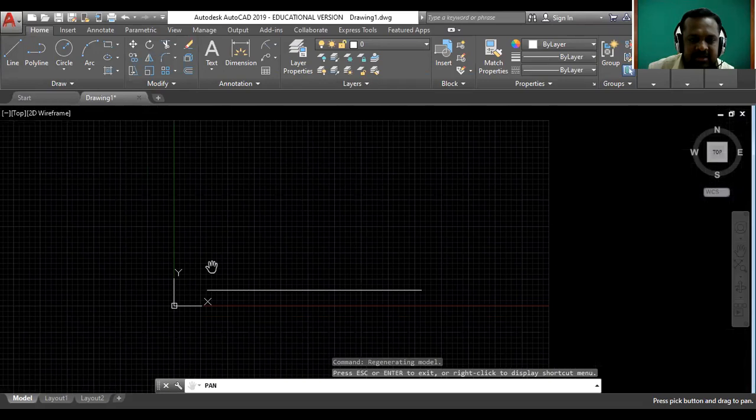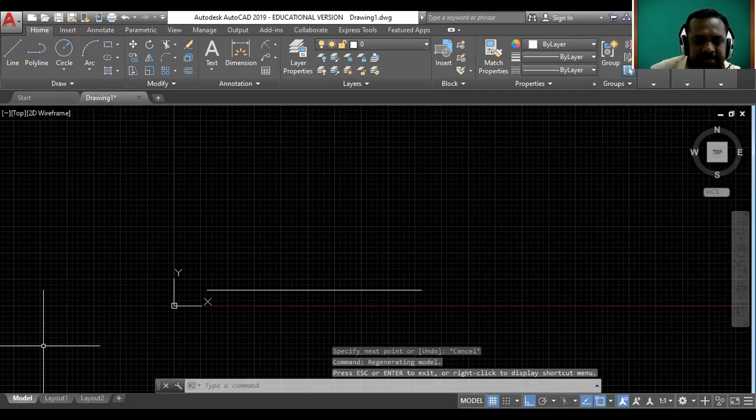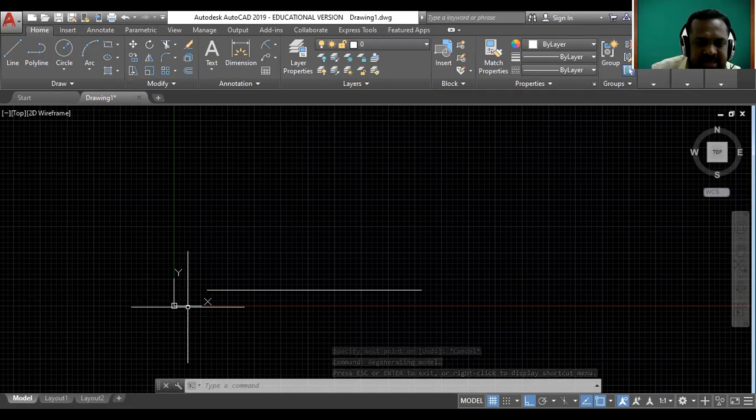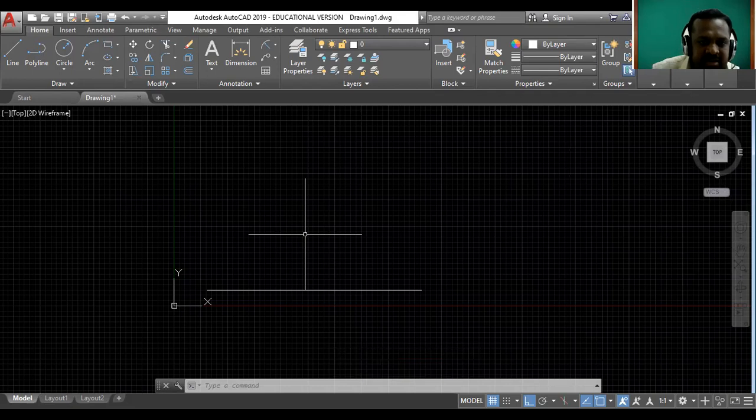Okay, again here the x and y coordinate comes inside this figure, in the middle of this screen. Then how to fix that at the corner? Please tell me how to fix this x and y coordinate at one of the corners. Yes, please. Anyone please reply to me. How to fix this x and y coordinate at this corner? Now it is at the middle of the screen, we can see. Yes, please. How to fix that x and y coordinate at one of the corners?